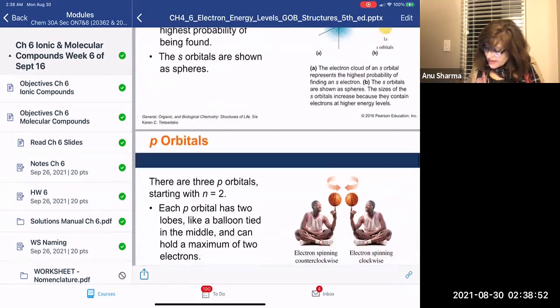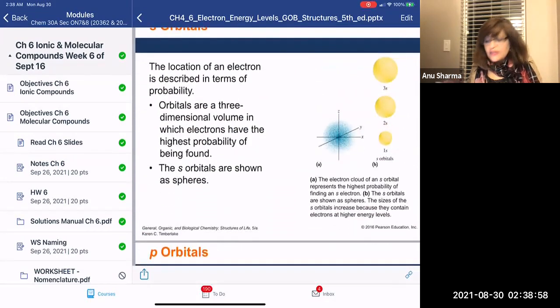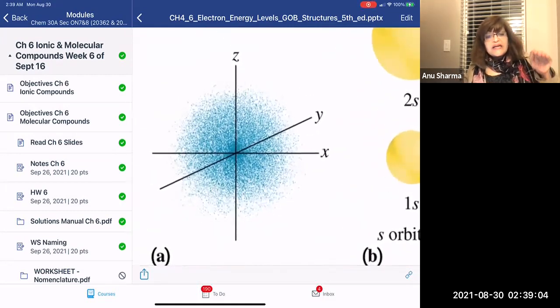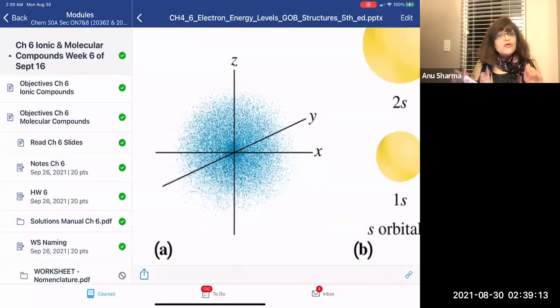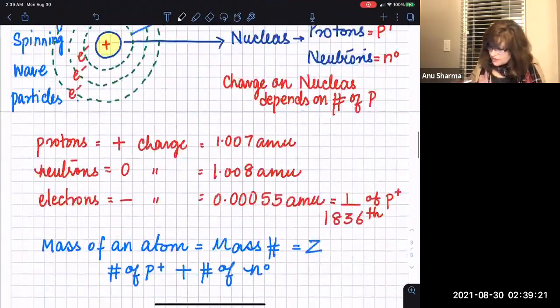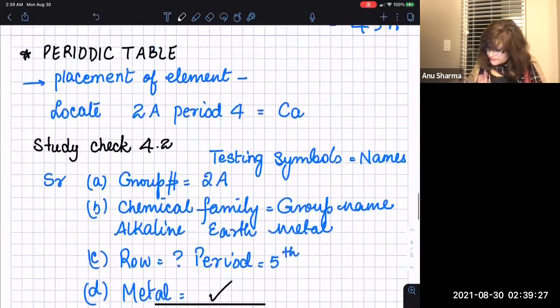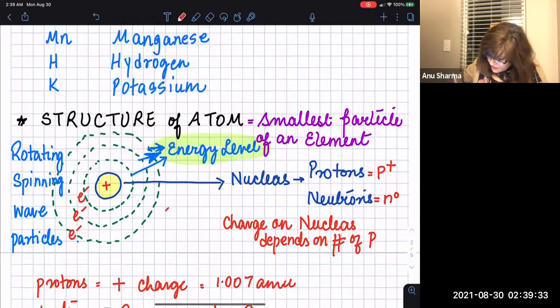So these orbitals have shapes. Here's the thing, the s orbitals are round in shape. You see the blue color right here? That means, in 3 dimensions, where is that electron? What is the probability of finding the electron? What's that space where the electron is found? So we are now looking at a 3D model, not a 2D model. What you see here is a 2D model, a 2-dimensional model. Here. So this is 2D, in 2 dimensions.